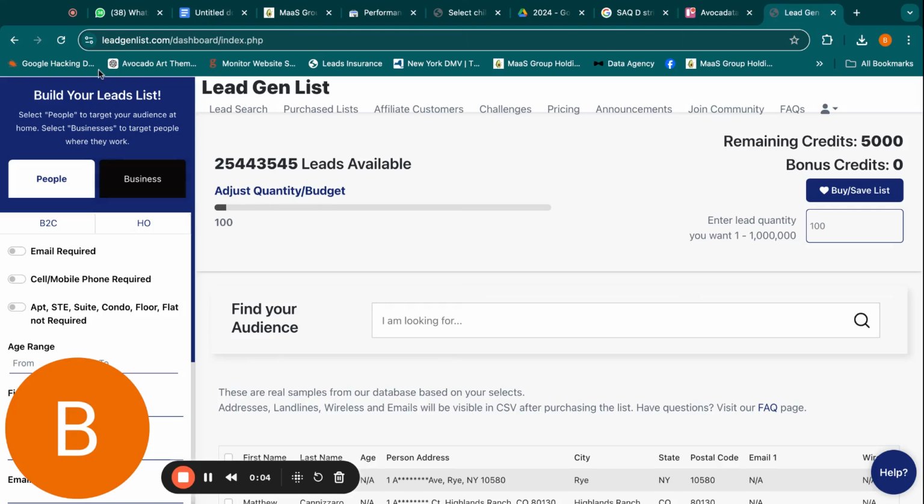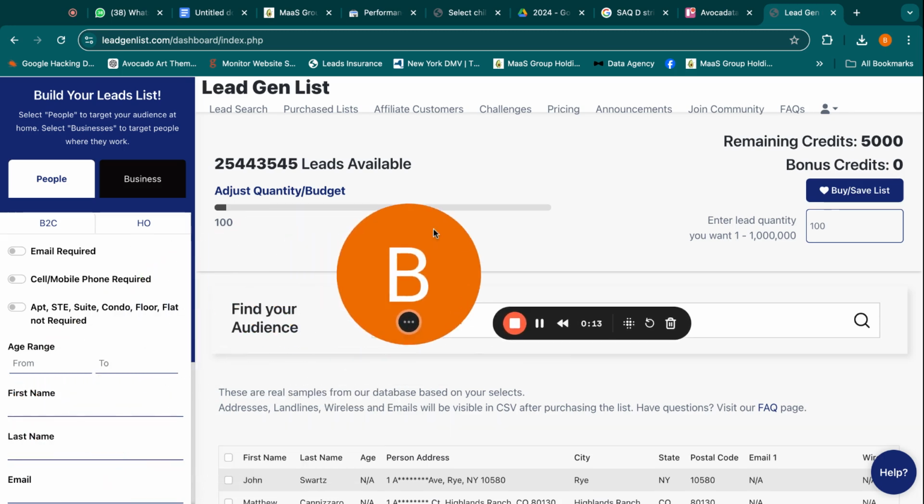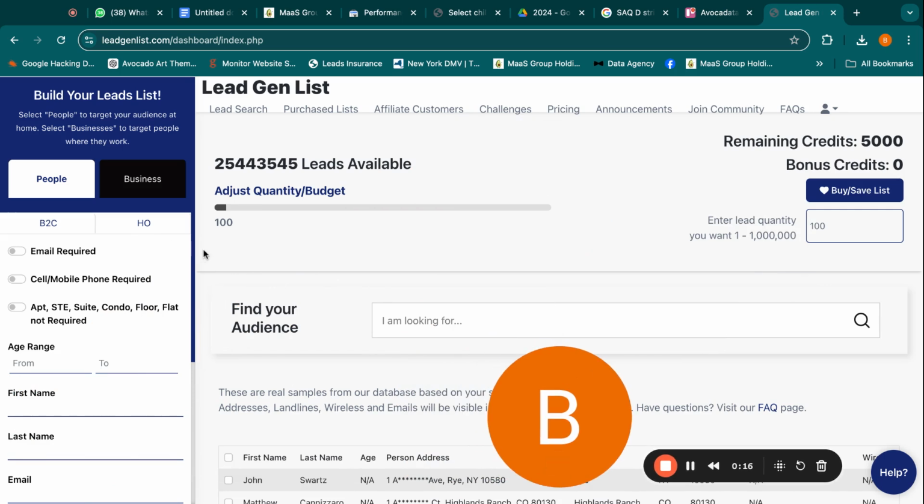Just wanted to go through my leadgenlist.com with you. It's a brand new account that was just turned on and wanted to give you some input on how to use it. So if we look over here first, we have the various databases that we can select. And right over here, we see the available number of leads that currently are around. And lastly, we can go see our credits. And a credit in this case is a lead.